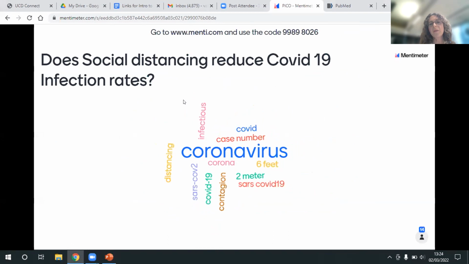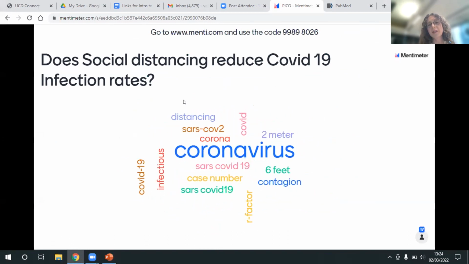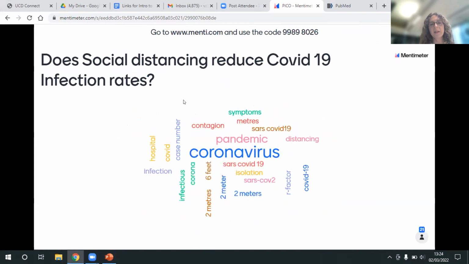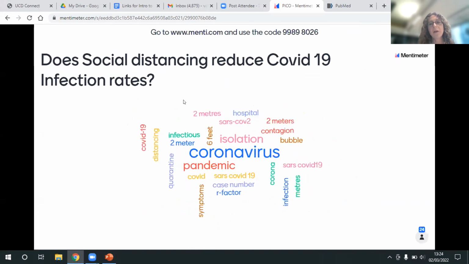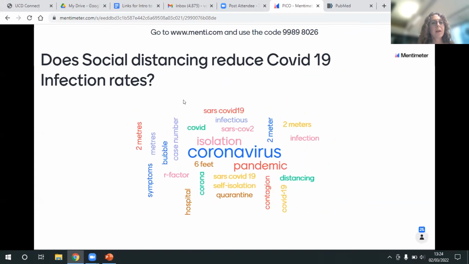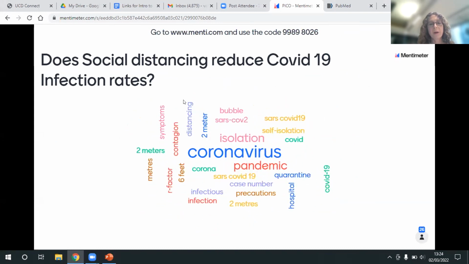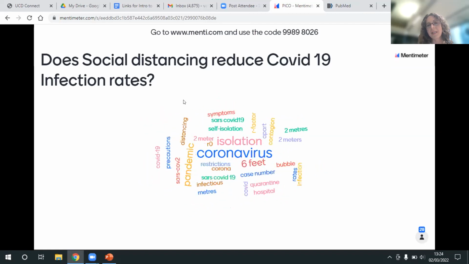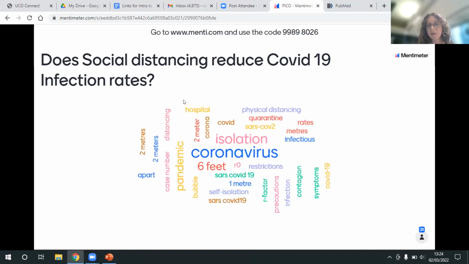So you're really trying to think of all the different keywords, all the different ways that your terms could be expressed: your problem, your concept, your population, your intervention, and then the outcome that you're going to get. Okay, so you can see the big ones there, the ones lots of people are coming in with.